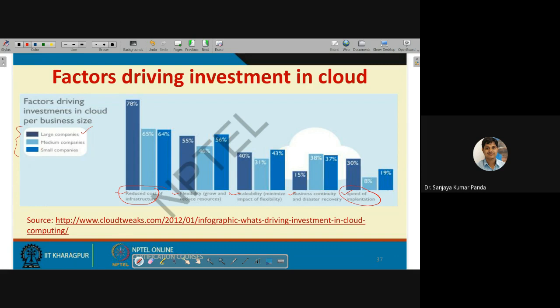But small companies need more flexibility, because there may be a startup which is new to the market, but suddenly people are interested in the product of that particular startup company. Similarly, scalability is also more in the case of small companies in comparison to other companies. If you see business continuity and disaster recovery, medium enterprises have a higher percentage, right?